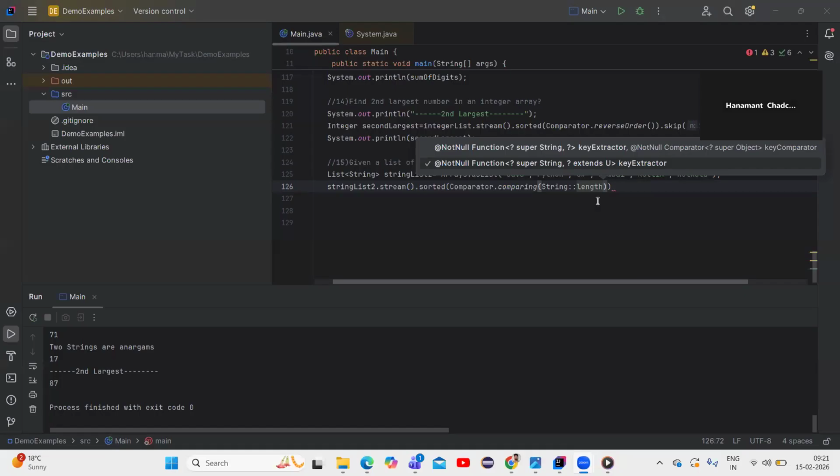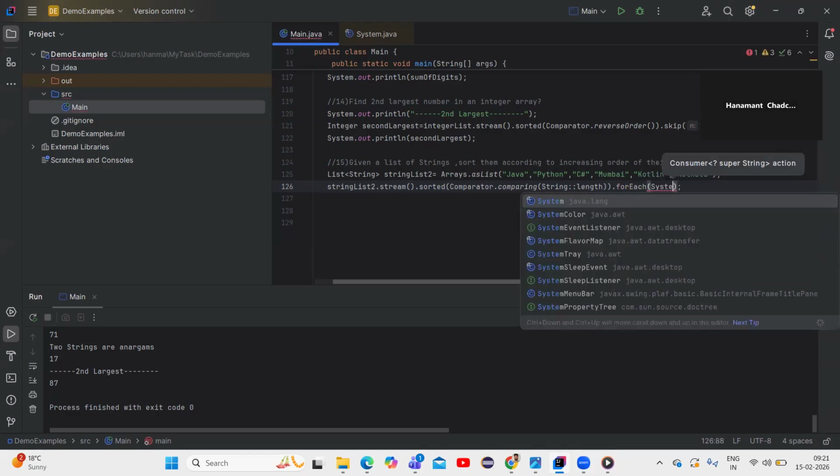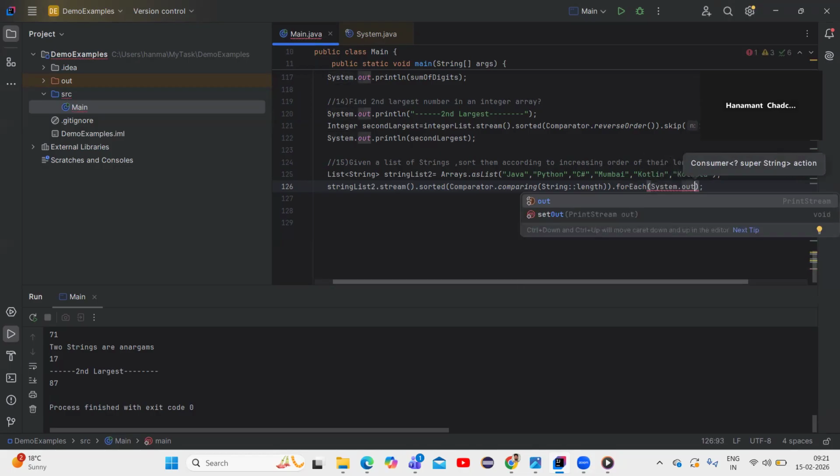So we are printing based on the length of those strings. After that, I will use forEach directly, System.out.println.